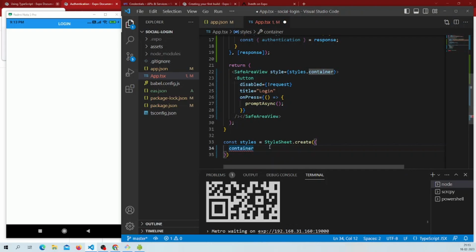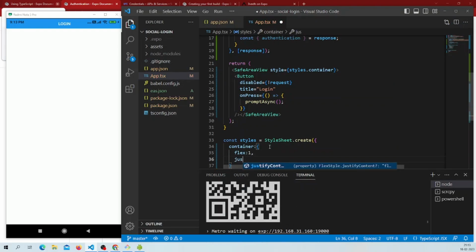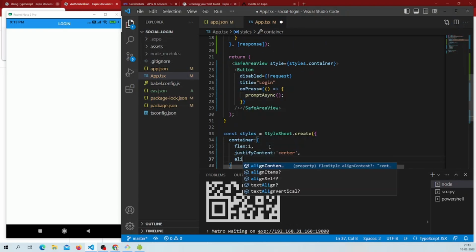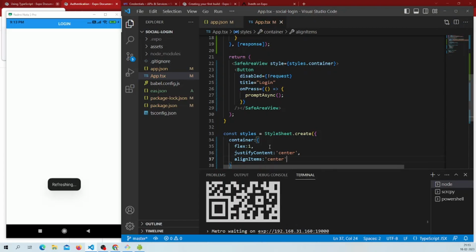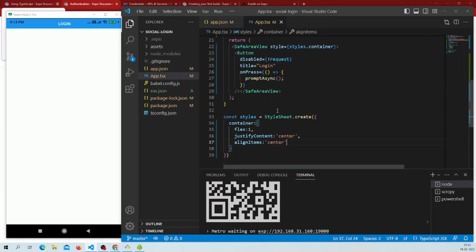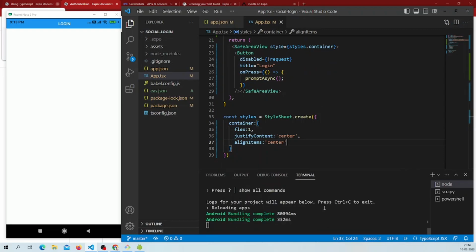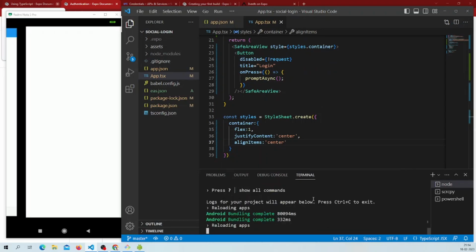Yeah, we need flex one and center the things. Okay, so our button should be in the center now, but it is not. Let me just reload the app.